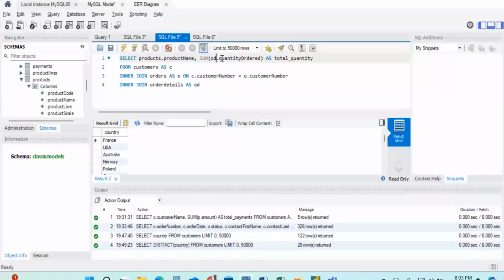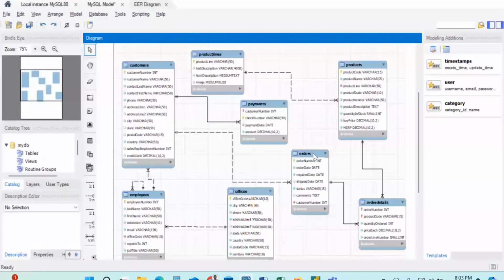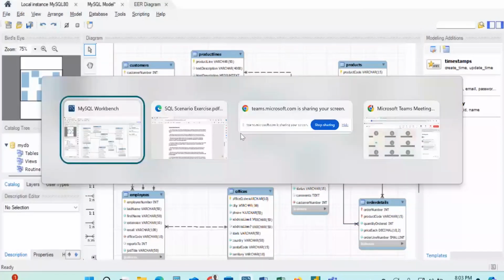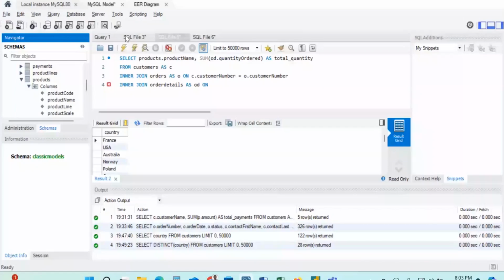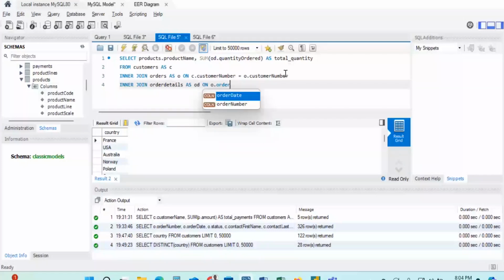And we're joining it on, so let's see what relates both of them. Order number is the same in both. On O dot order number equals OD dot order number.